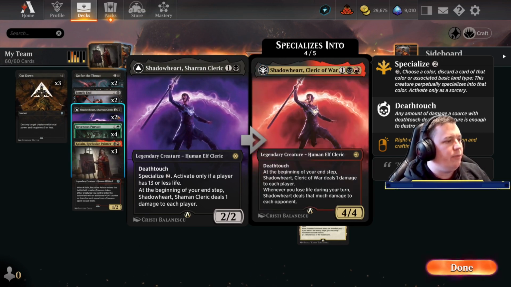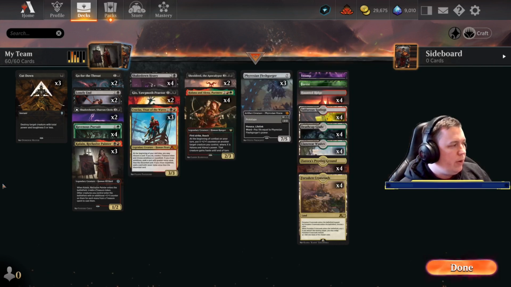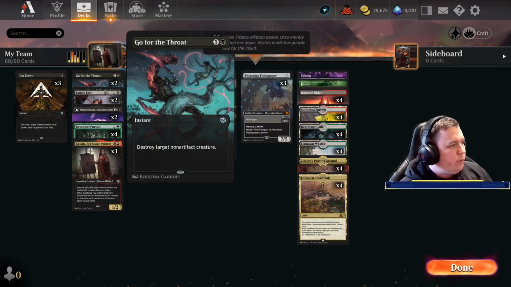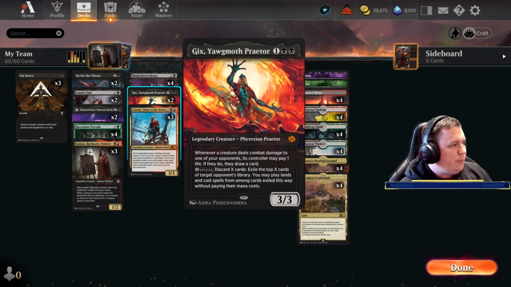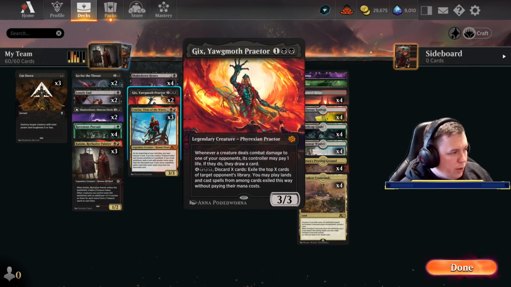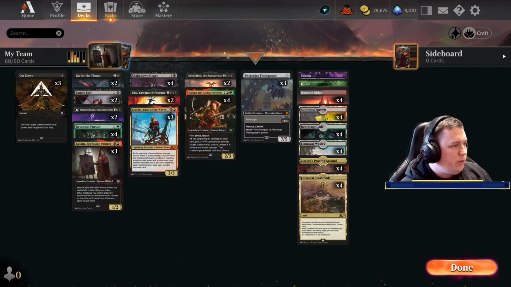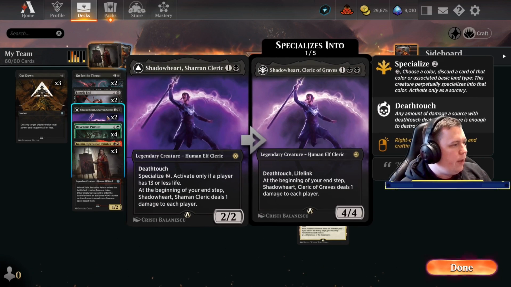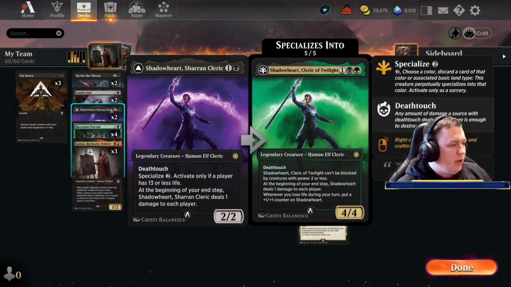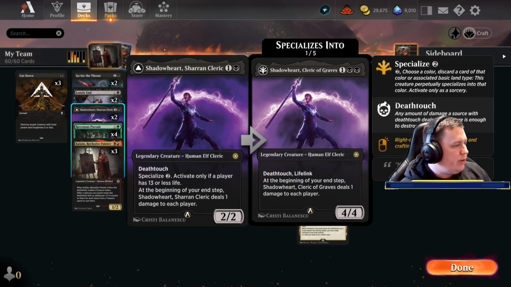If you specialise it with red, whenever you lose life during your turn, Shadowheart deals that much damage to each opponent. Now, obviously it itself will do 1 damage to you every turn, so 2 damage to your opponent, but also we have other ways of damaging ourselves in this deck, and that is by using Gix, Yawgmoth Praetor's ability. So whenever we deal combat damage, we'll lose 1 life ourselves, which is 1 damage, which will then be done to the opponent. So we can damage ourselves too with this. If we want to specialise this on red or on green, it puts counters on itself whenever we lose life. So there are quite a few ways of it being useful, fun little interactions in the deck.